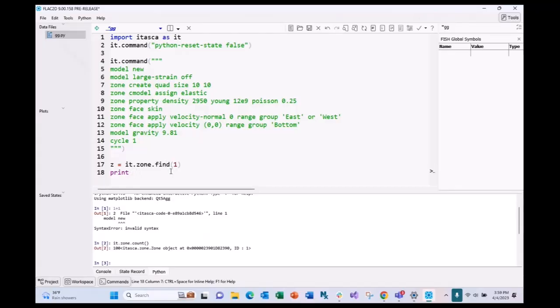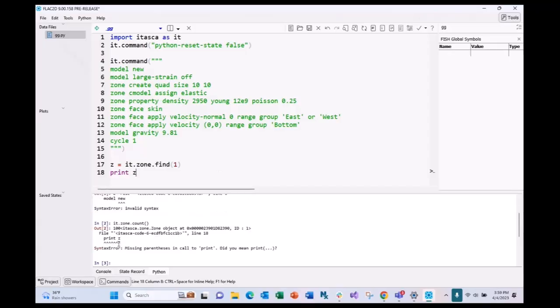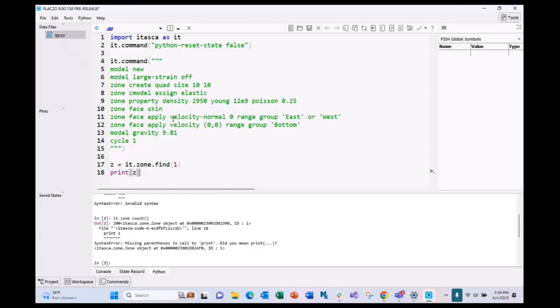Anyway, a lot of times old syntax for Python was this. Oh, it says, look, missing parentheses to call print. Did you mean print with the parentheses? Let's call it a bracket. So just remember that, because I know I've missed it a couple times. And it's going to get a little confusing in the console here, but the last thing I printed was right here. Unfortunately, we can't just clear it out. That's fine.